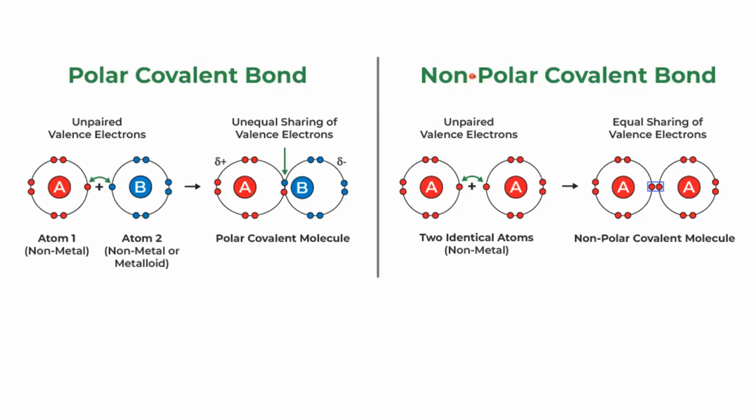But with the polar and the non-polar covalent bonds, both of them are still going to be covalent bonds. So both of them are still going to be sharing electrons. So you can see in each of these cases, we've got 2 shared electrons between each of those atoms. It's just with the non-polar covalent.